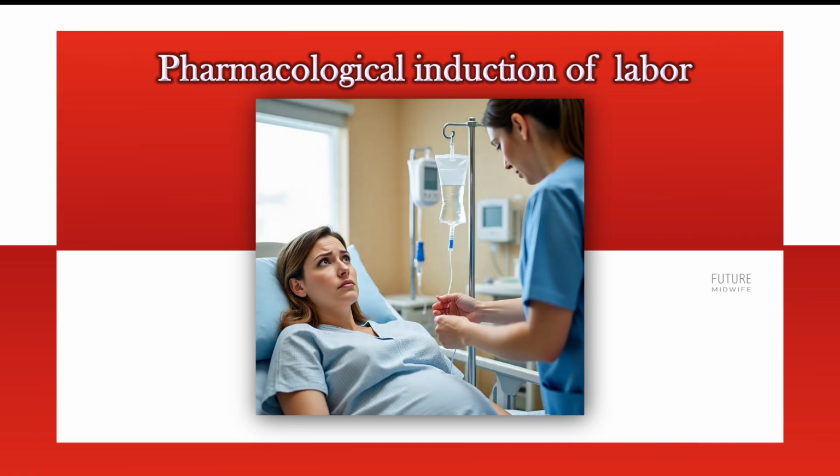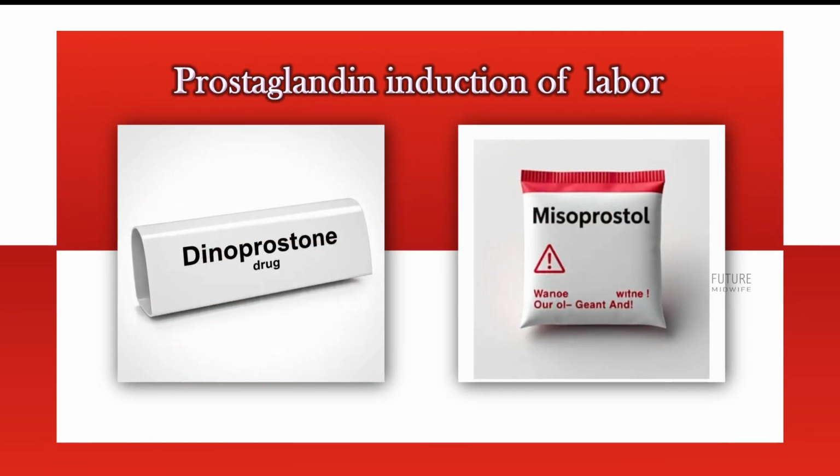In that, the first drug of choice is prostaglandin. Prostaglandins are the first line agents for cervical ripening and induction. Types used are PGE2, for example dinoprostone, which is available as gel, pessary, or insert forms. PGE1 is also another type of prostaglandin, which we call misoprostol. Usually this type of drug is an anti-ulcer drug but widely used off-label for induction.